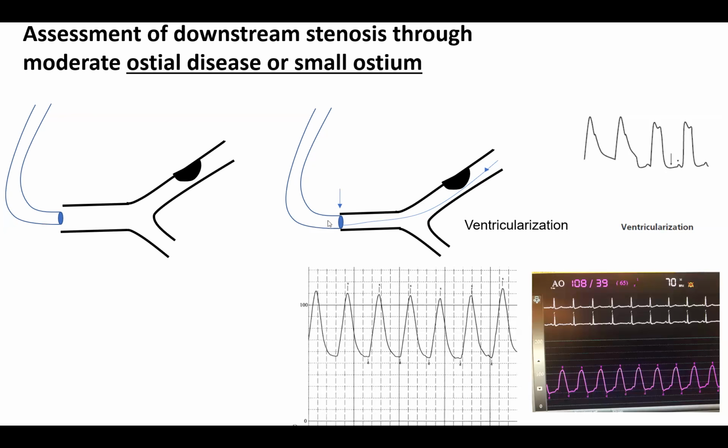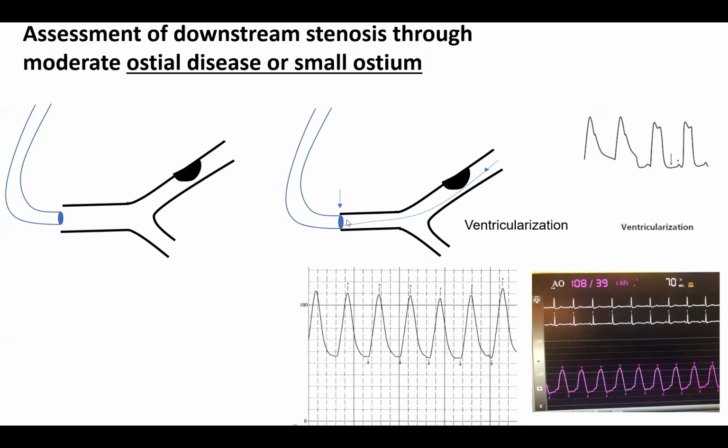What happens, the guide is creating an obstruction. Therefore, the guide is impairing flow across the stenosis. And as I explained, as you're reducing the flow across the stenosis, you're reducing the drop in pressure across the stenosis. Therefore, the PD to PA, whether it's IFR or particularly FFR, will be dramatically overestimated, meaning your FFR will look a lot better than in reality because you're creating an obstruction.